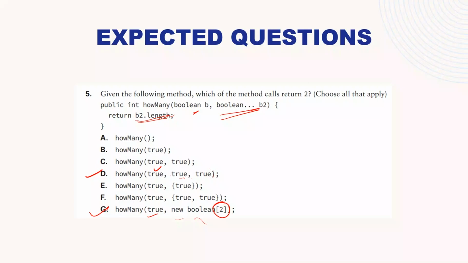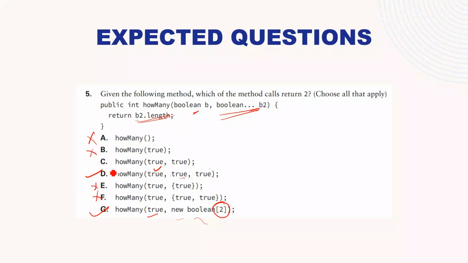Now options E and F do not compile because they do not declare an array properly, so I'm not going to go with that because this is not the way you pass in an array, like brackets and stuff. You have to do more than that. Now option number A, first of all, is not going to compile because it is accepting 2 parameters, but you are not passing any parameter. Option number B creates a var array of size 0, because if you do not pass anything inside the var array, you are basically passing an empty array which is of size 0. So it's not going to work, it's not going to display the required output that we want.